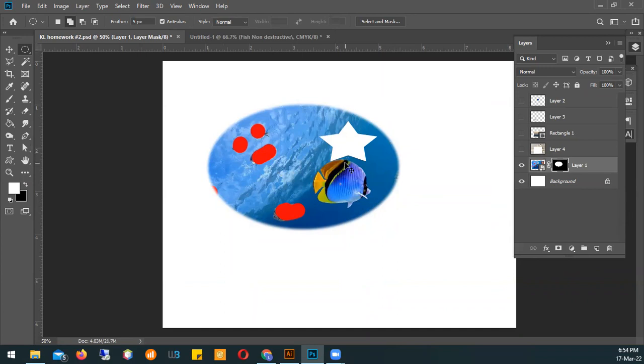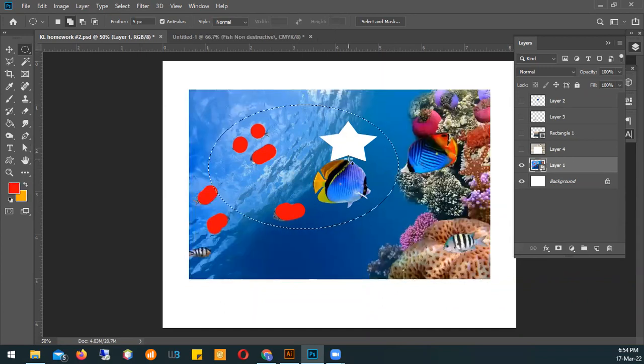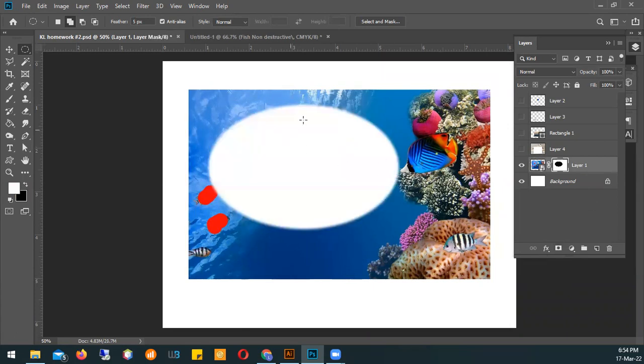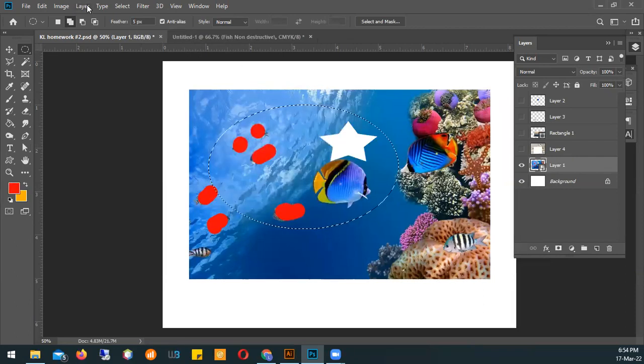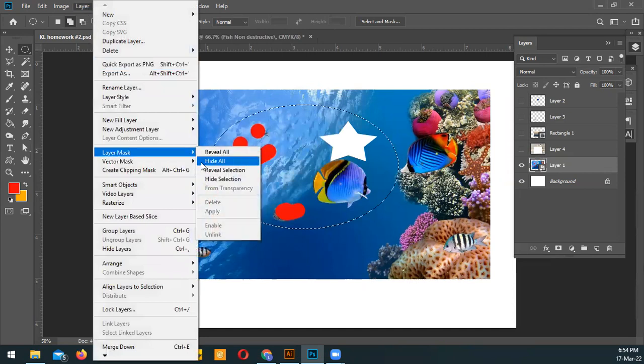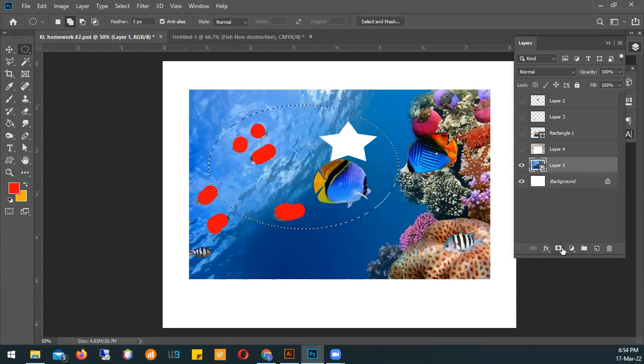I'm going to go back, Control Z. Or we can press, sorry, not Control, Alt. Alt and click, right? It will actually do the reverse and hide the selection for me. So it's the same as accessing it from the menus, layer, layer mask, reveal selection and hide selection, but you can actually access it from the layers panel down here.